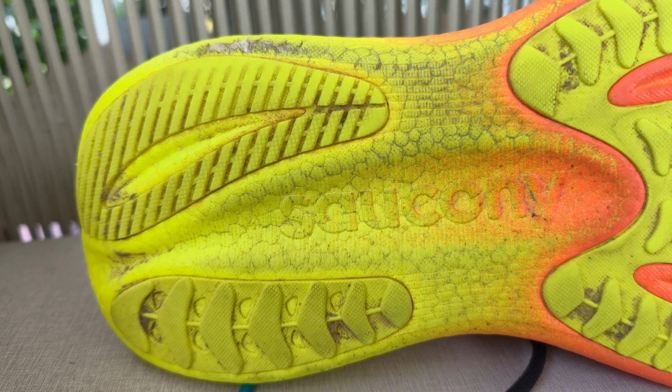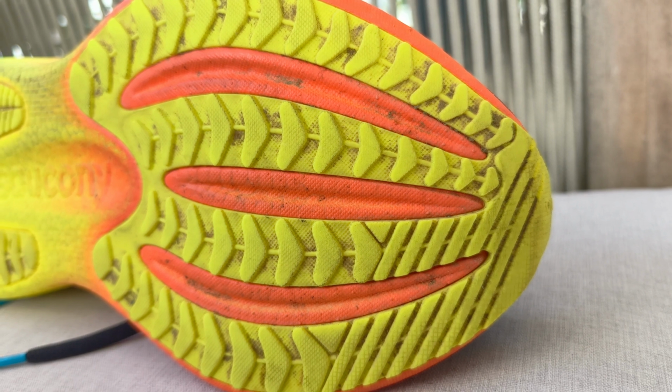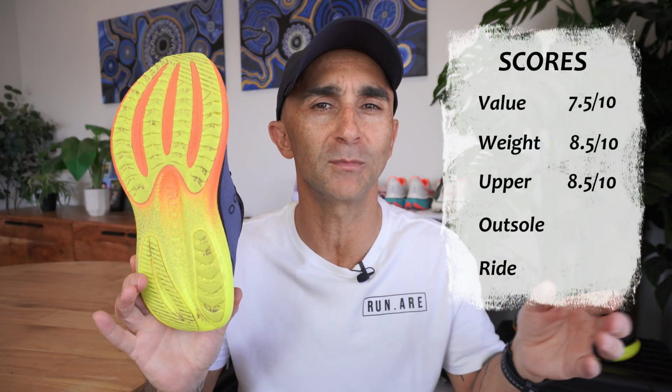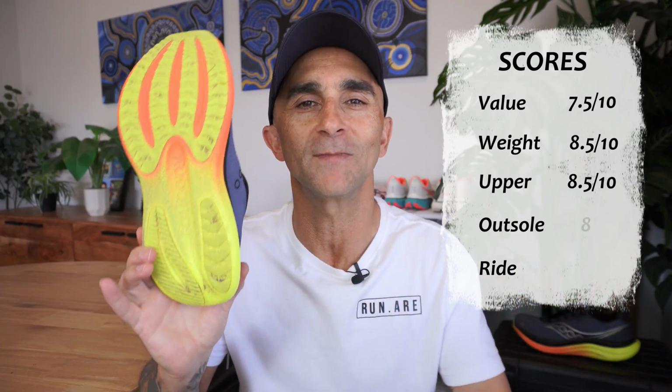I think they've got just the right amount of coverage here, letting the midsole splay, letting it breathe, takes nothing away from the ride, adds durability to the shoe. Over 100 and something Ks in this shoe. Durability is absolutely excellent. Minimal signs of wear on this rubber. And in the grip, as I said before, it has improved. It's still not perfect, but it's a whole lot better than it used to be in those wet conditions. Now with the scores, I'm pretty happy with the improvement in this XT900. So it's not a total disaster, 8 out of 10.